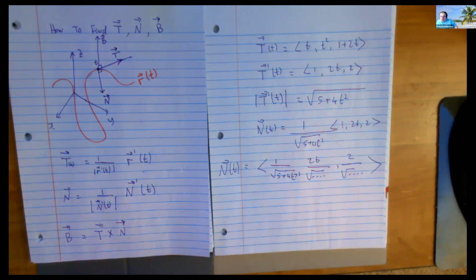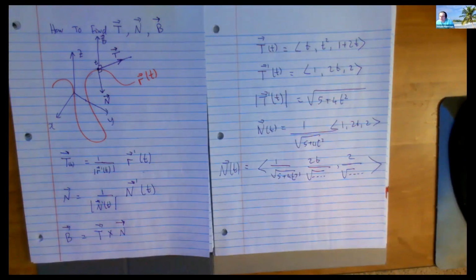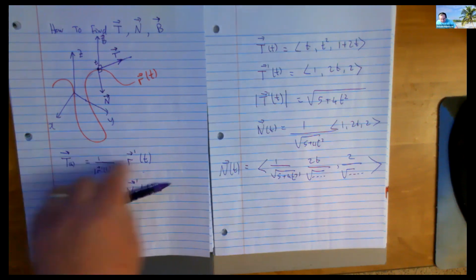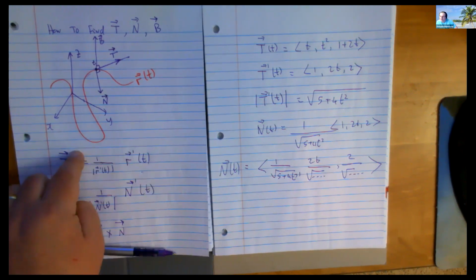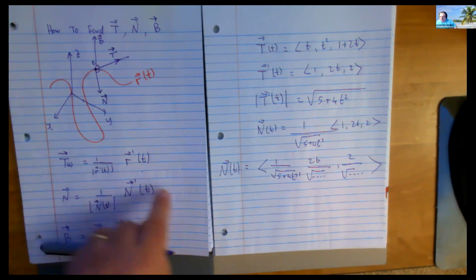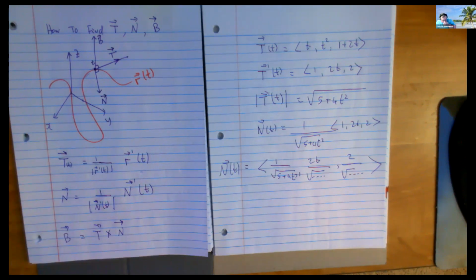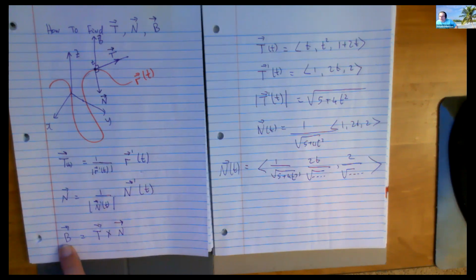Right. We're actually going to do one, so you'll see the process a little bit better, because I just pulled this out of my hat. I just said pretend the unit tangent was this, and it's a bit like deja vu. You know what you do to make this happen? Don't you do the same thing, but using that as your starting point? So you get your unit tangent by doing a certain process. You then use that as your starting point and you do the process again. Do you think if I did the same thing to this process, I would end up with the unit binormal? And the answer is yes.